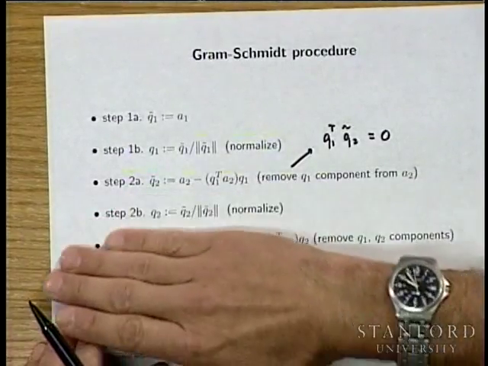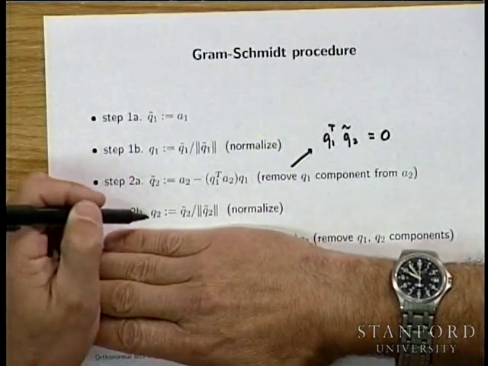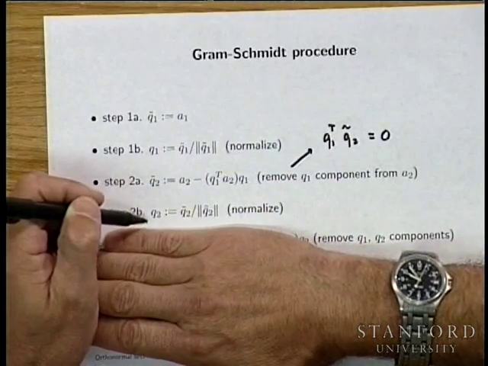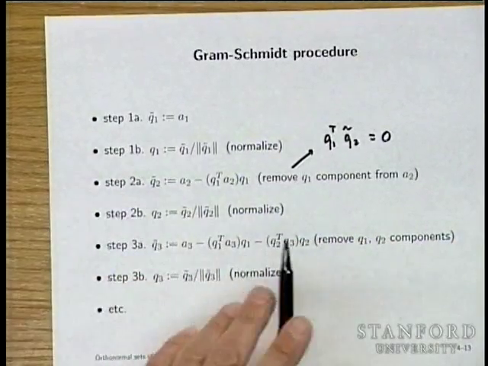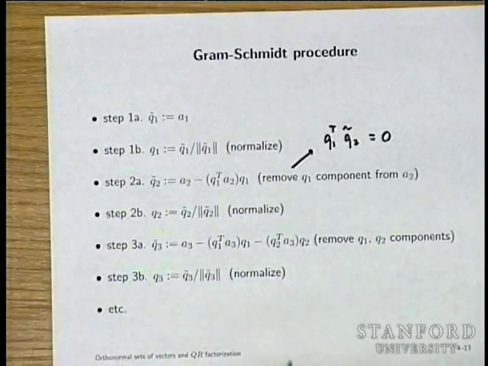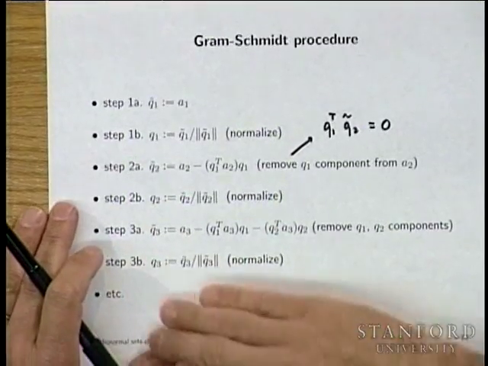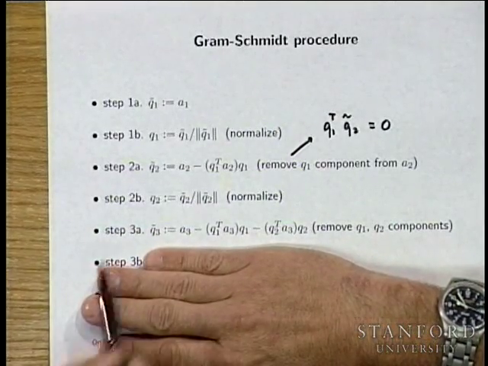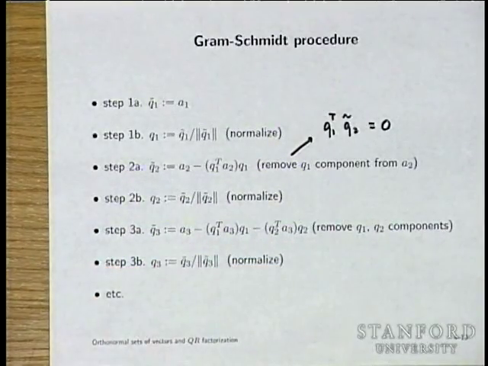Okay? Then, when you orthogonalize, there's no reason to believe that what you are left with has unit norm, so you normalize. So basically, it alternates between orthogonalize, normalize, orthogonalize, normalize. Now, you always orthogonalize with respect to the stuff you've already done, and that involves this. Okay? So this is the next step, you simply orthogonalize and so on. And you keep going. There's lots of questions you have to ask here.